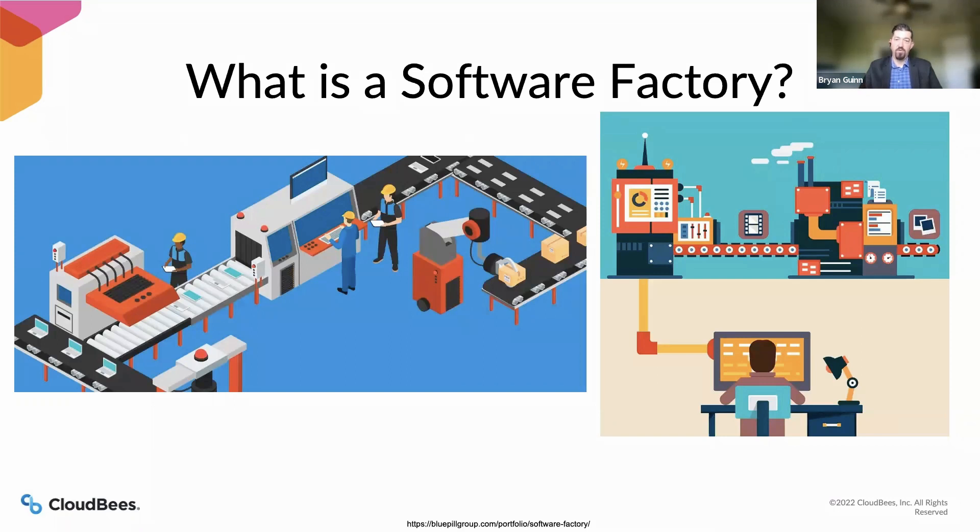So what is a software factory in that context? A software factory is an organized collection of software assets, tools, processes, and highly motivated and skilled human resources that expedite the production and delivery of software solutions. I want to point out the 'highly motivated and skilled human resources' piece, because when you take this software factory approach you end up creating a pipeline of talent coming into your organization — and they'll probably move on as they upskill, which is okay, but that needs to be accounted for in your talent acquisition strategy.